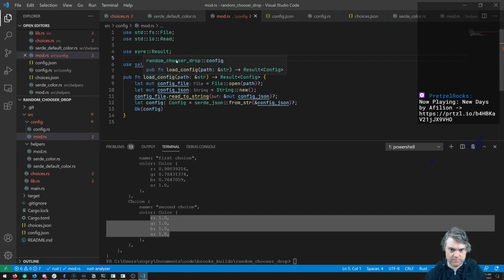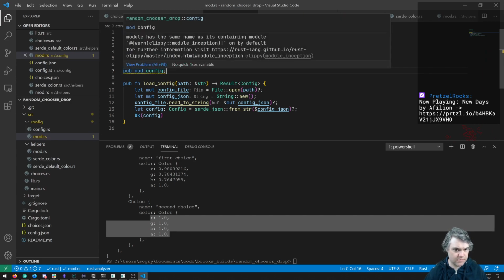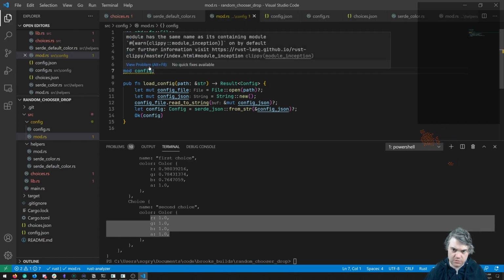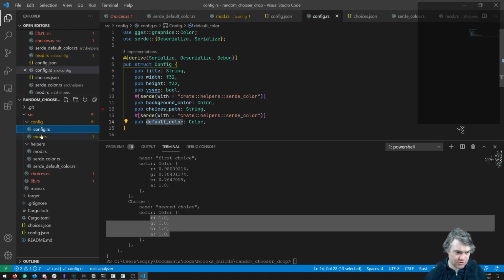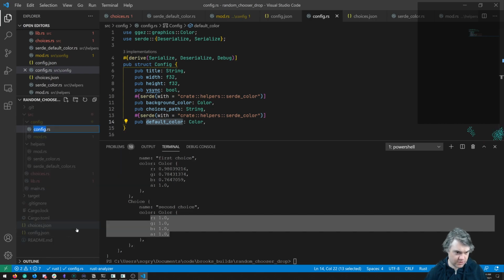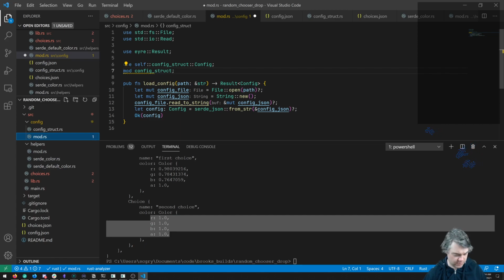Well, then why? Mod config. Oh, it doesn't need to be public. That's what it's yelling at me about. No. Oh, module is the same name as its containing module. That's what it's yelling at me about. I know that it can be a little confusing because this is the actual config struct. You can maybe rename it to config struct. Oh, you renamed already there.